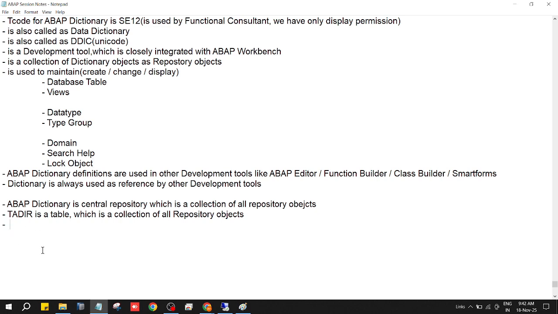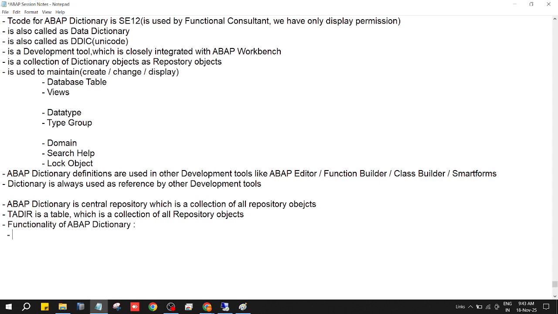Next, what is the purpose and functionality of ABAP dictionary? If anybody asks you this question, the functionality of ABAP dictionary is this, technical meaning, because I am covering multiple dimensions.